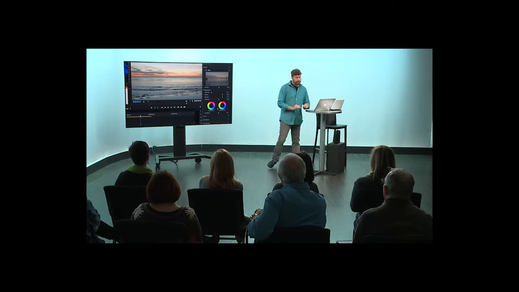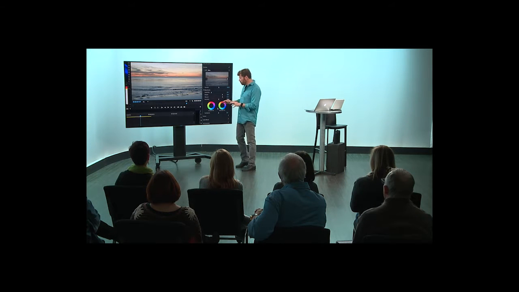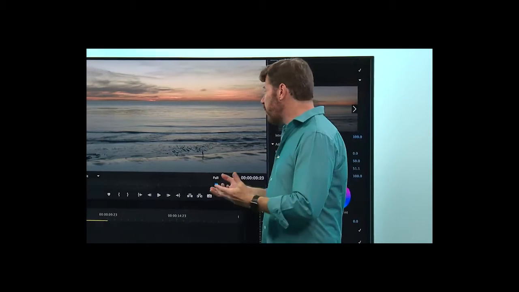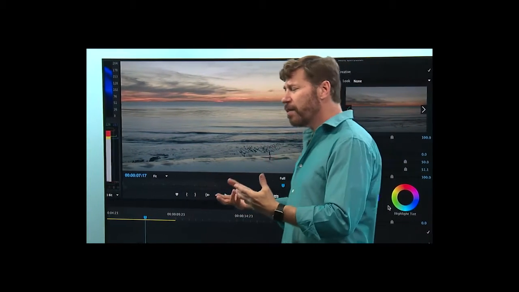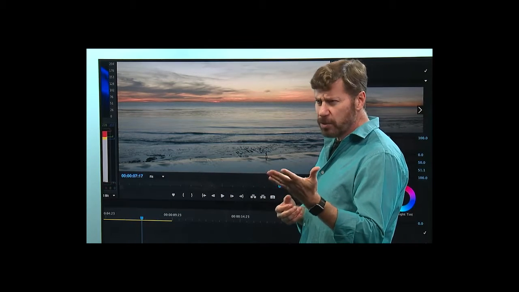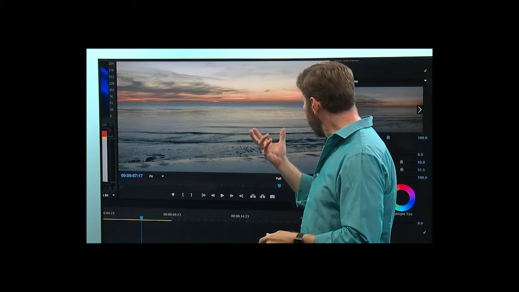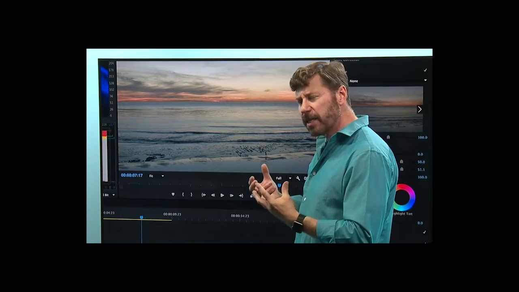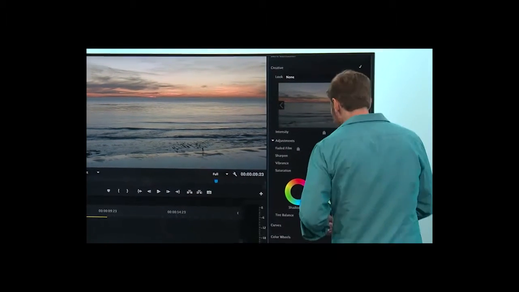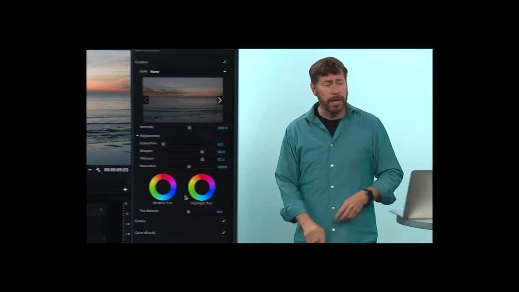In addition, one of the things you can do, and this is really nice, is you can also modify the color of the shadows and the highlights, because sometimes you want to pull shadows to be truly dark or black, or you look at the highlights and they're tinted a little bit, but you don't want to change the entire color of the scene. And that's what these two circles allow you to do.